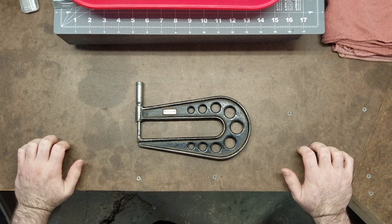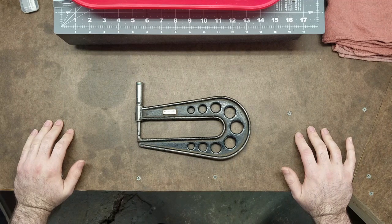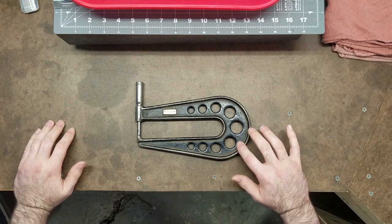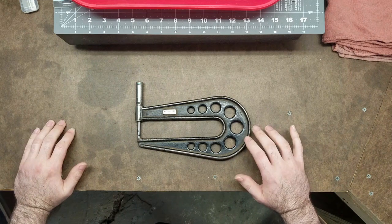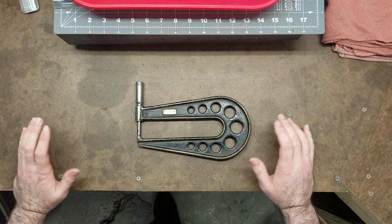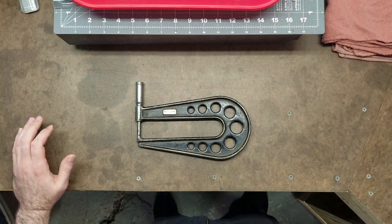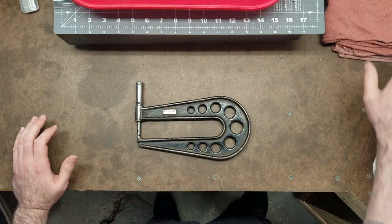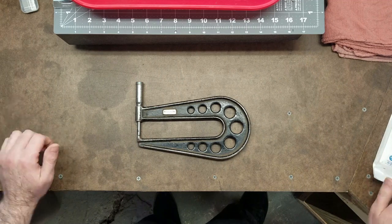Welcome back. Today's project is going to be a bit different. There's not going to be any machining, but over the last few years, as I've accumulated measuring tools, I've kind of gained an affinity for JT Slocomb micrometers. I wanted to share how I restore them. It doesn't take much, just a few simple things that I've got here. Some alcohol, a wire brush, some long-handled Q-tips, rags, a couple other things. We'll see it all as I go along.